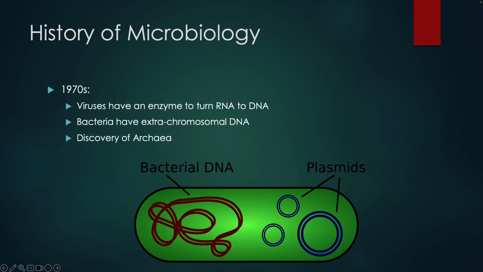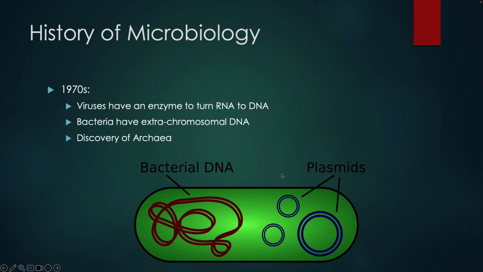In the 1970s, we started making even more discoveries about microorganisms. Scientists identified viruses that could turn RNA back into DNA. We call them retroviruses. And in the 1980s, we found one of the most famous or infamous retroviruses. But this phenomenon was really unique because for the longest time, scientists thought that DNA could be turned into RNA. Not turned into, but there could be an enzyme that would make RNA from a DNA template, and then they would make proteins from the RNA template. But now we found an enzyme that can turn RNA back into DNA.